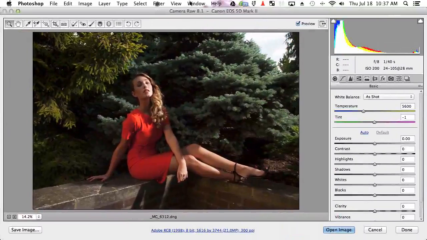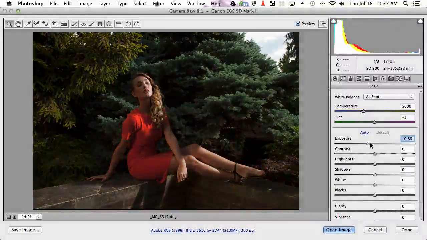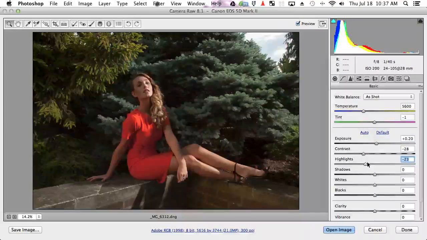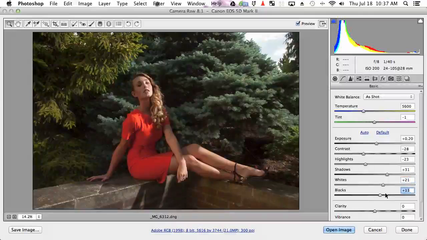Okay, so this is Adobe Camera Raw. This is very similar to Lightroom. You can see things like being able to adjust your exposure here, adjust your contrast. A lot of these things are available in Lightroom. Let's bring our highlights down a little bit, maybe our shadows up a little bit. A little shadow detail in there never hurt anyone. Let's make our blacks a little bit lighter. There we go. Pull our contrast. Cool, we're making this image better.